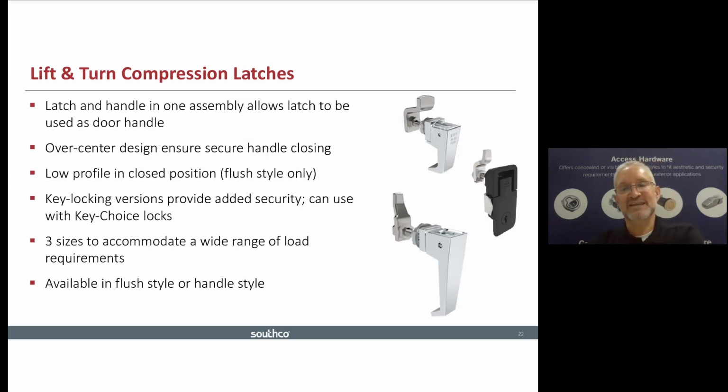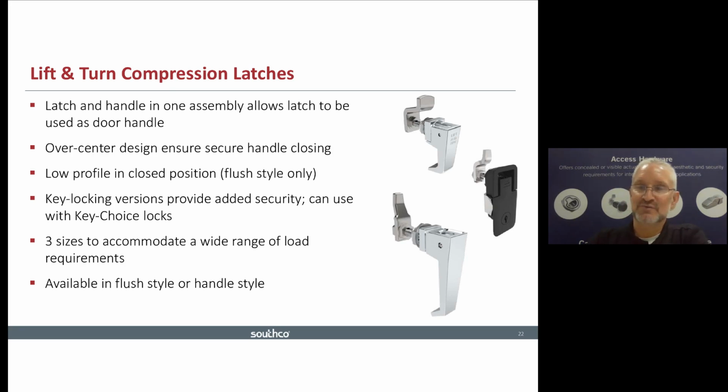Okay, so what are the benefits of these type of lift and turn compression latches over the previous kinds we've discussed? Well, similar to a couple of these, they provide the latch and handle in one assembly, so you don't need, again, a separate door pull or handle on your application. They also employ an over-centered design, such that when they're closed, they resist coming open by definition.